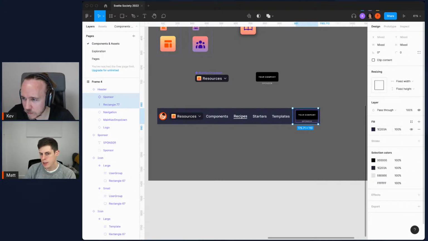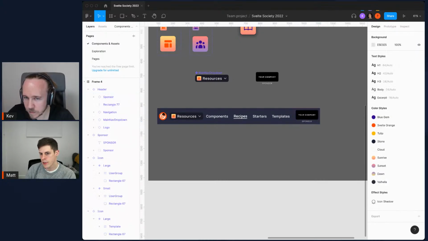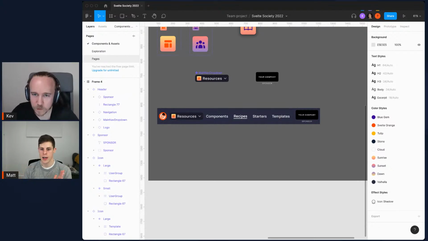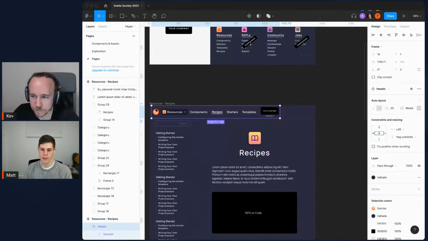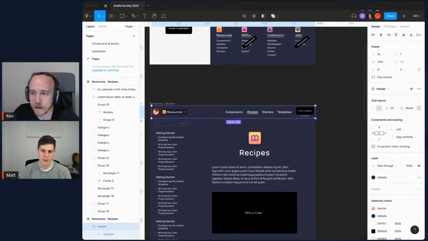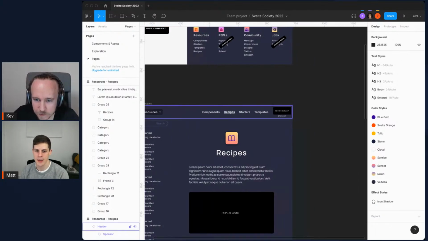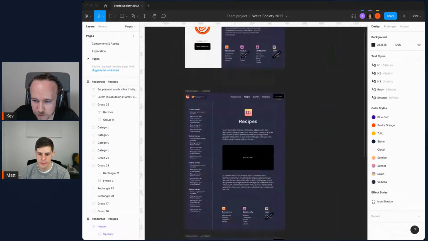So that's going to be fixed width. Everything else I think is fixed width or hug contents. And I think the only thing we've set to grow, so it kind of works like flex. If you imagine that our nav is flex grow 1 and everything else is flex shrink 0. I see. Yeah. Okay, that's looking good. I think that's close to what you had, right? Yep. I guess we can probably.